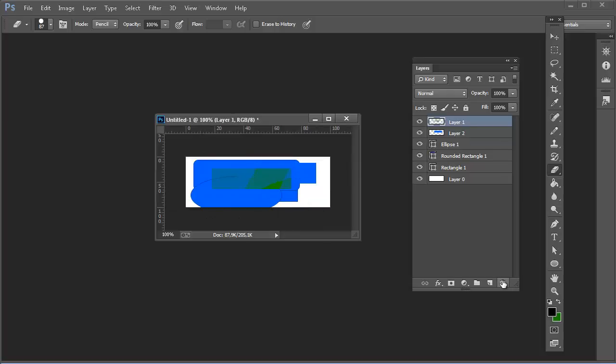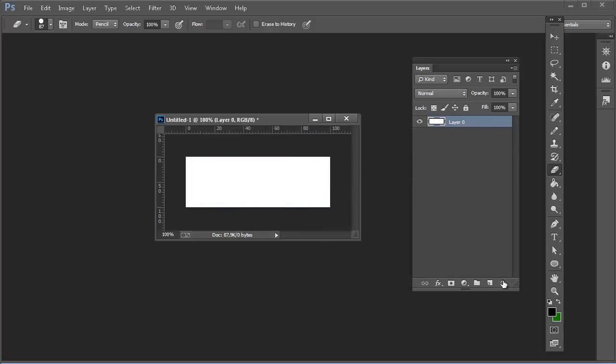So I'm just going to delete these layers so we can start working with the logo. I just wanted to give you a brief demonstration of the several options that you have on Photoshop so you could get a better idea. Anyway, you really need to spend some time over here just checking around what you can do with the several options.